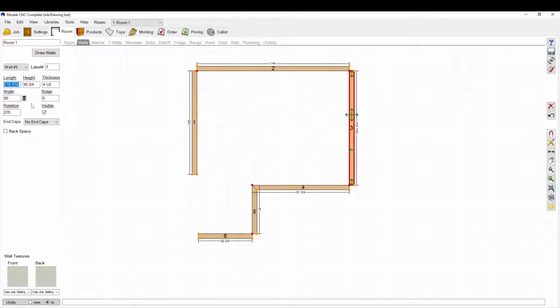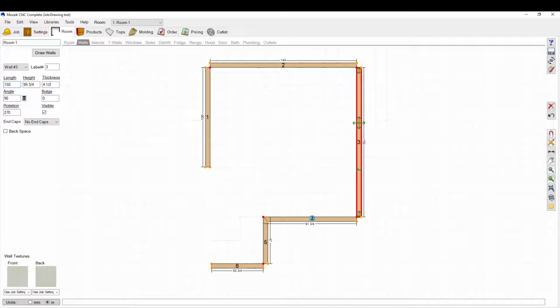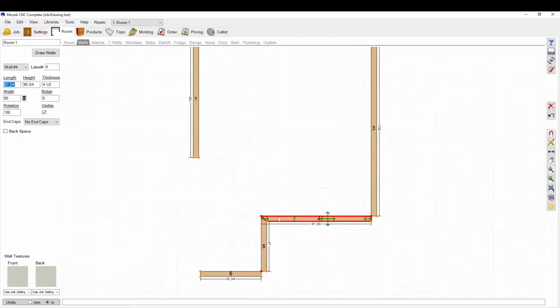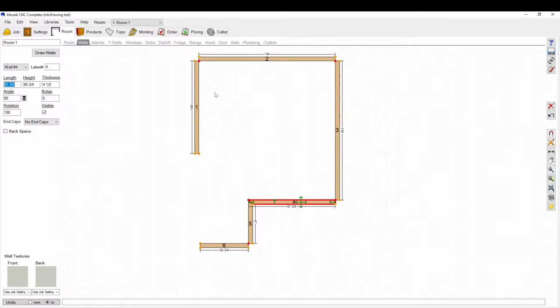This side here, we're going to set it at 150. Same dialog box. I want it to go down, so I'm going to stretch on the right side. And you get the idea of what we're doing here. Drawing out a wall, set your dimensions. You can also add a backspace to any of the spots here. So backspace and a left space.